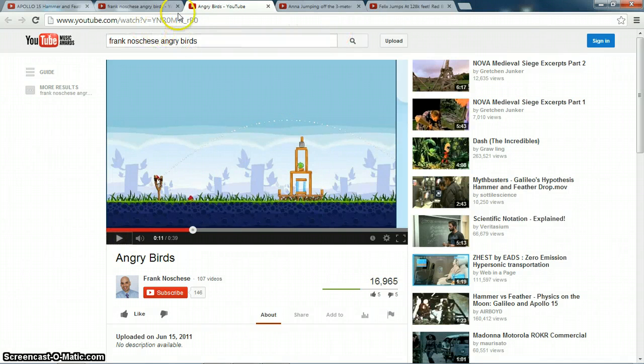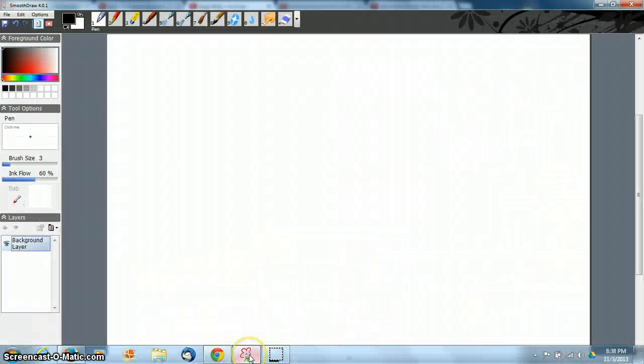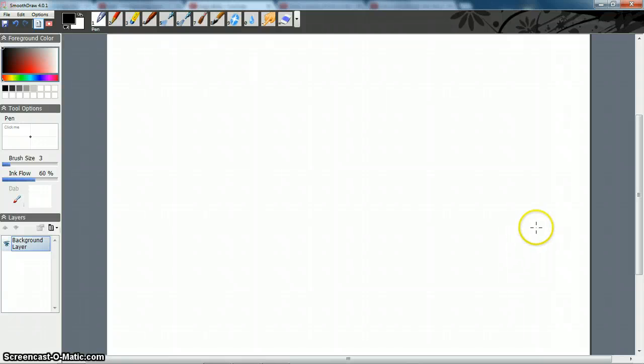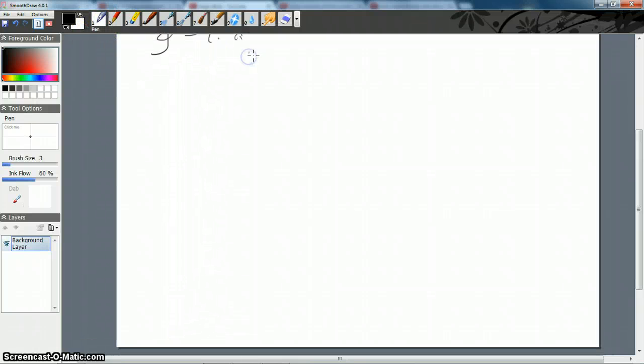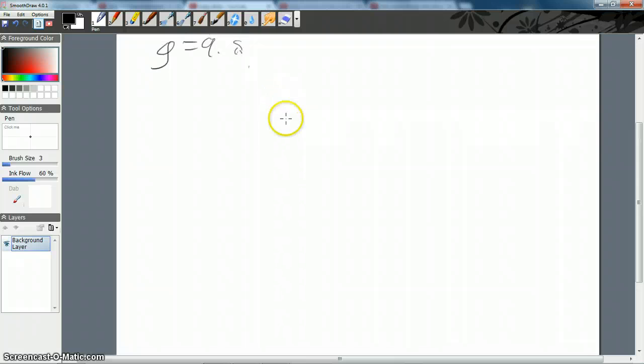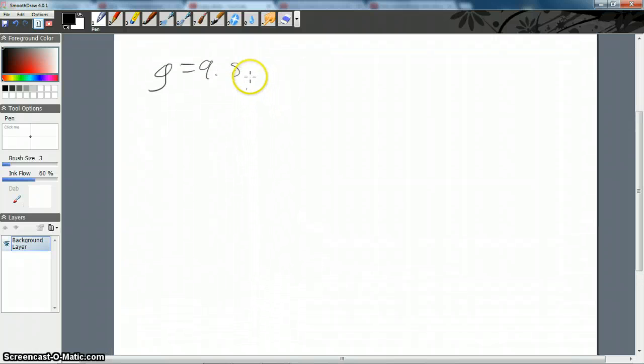So, what do we see about these things? Well, one of the things I tried to point out to you is that if we ever drop something on Earth, it will always accelerate at the same rate. We call that acceleration g. The g has a value of 9.8. I was about to say 10, but I'll get to that in a second. It has an acceleration of 9.8 meters per second per second.